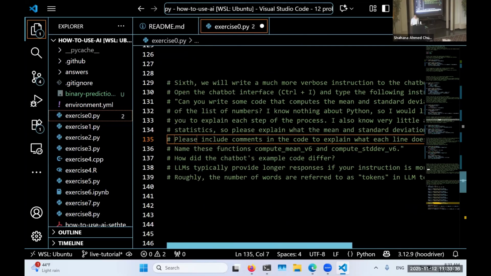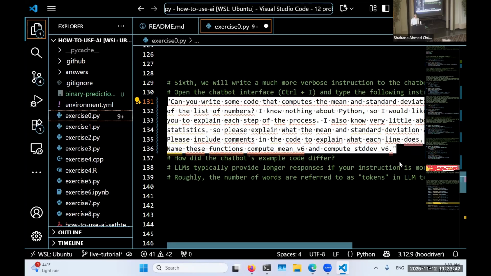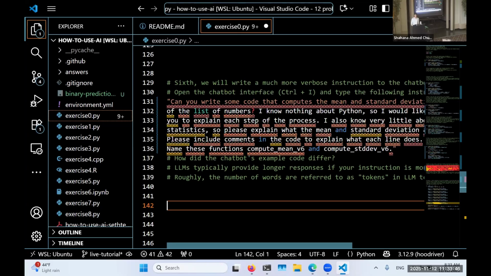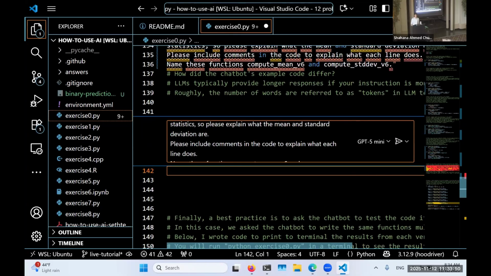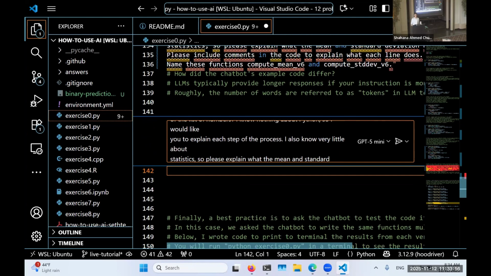In this case, I asked it a much longer question now. And here I am saying stuff like, I actually know pretty much nothing about Python, so I would like it to explain each step in the process.